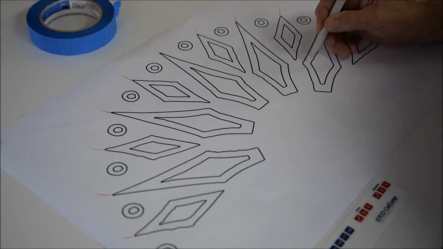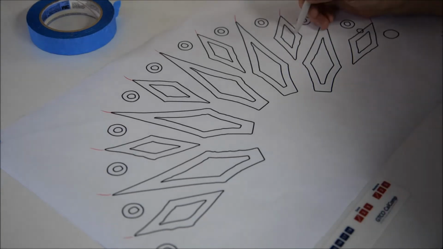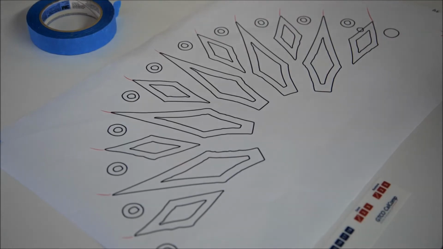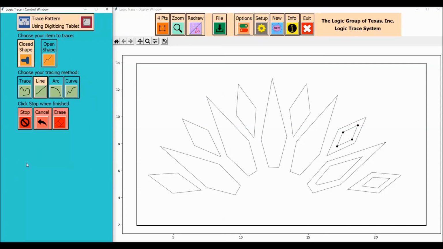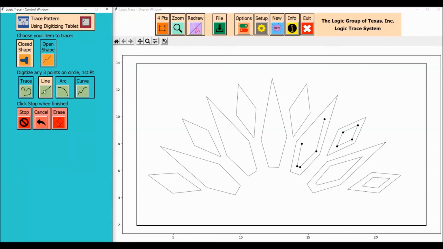Which is going to work out fine because when I create the file here, that file is going to be DXF. And I'll just load the DXF file into CorelDRAW and convert it to AI.